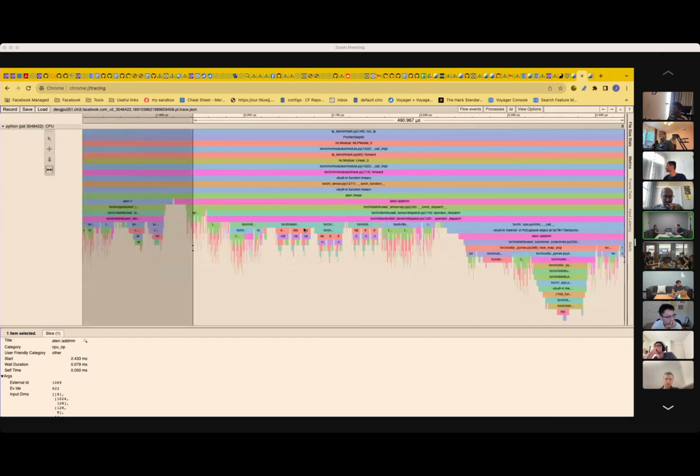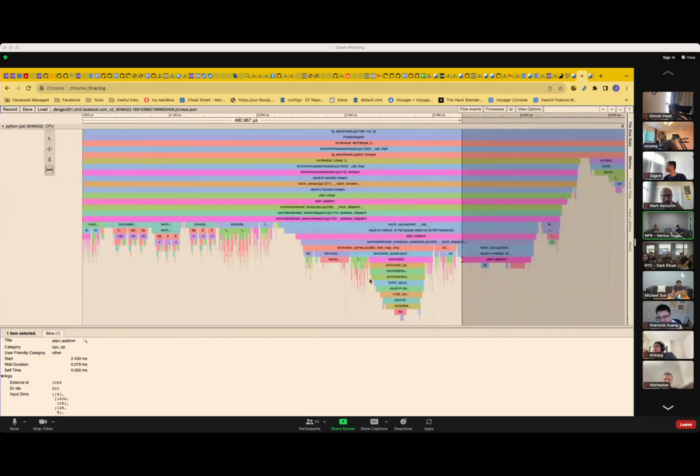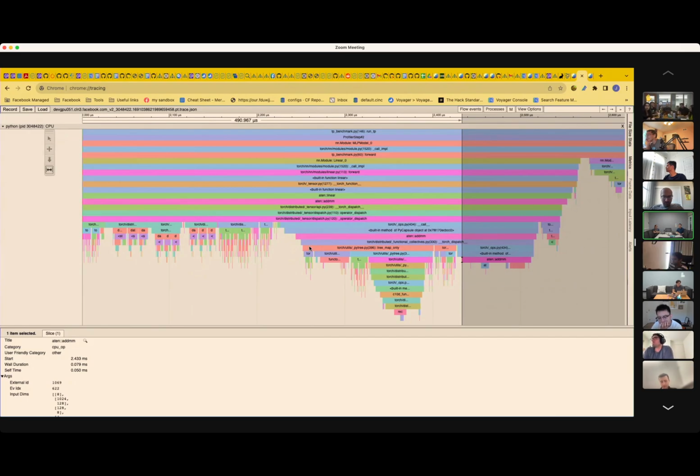You can ignore this functional collective for now, but it also calls tree map. I guess that's mainly what we found. Any questions?